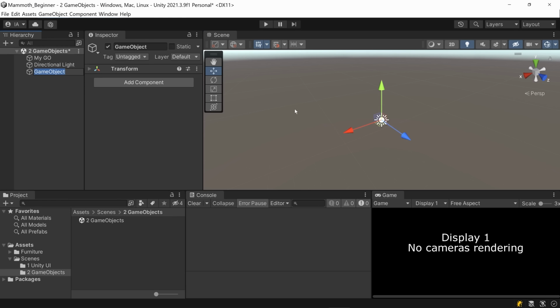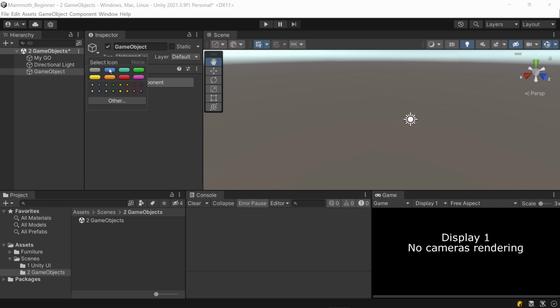For example, maybe you have this one, creating a new one, but you cannot see it in the scene because it doesn't have a 3D mesh on it. You could click on it and give it an icon and suddenly you do see that it's here. Maybe it's some kind of invisible sensor zone and you need an idea of where it is, so you can click on it and drag it around.